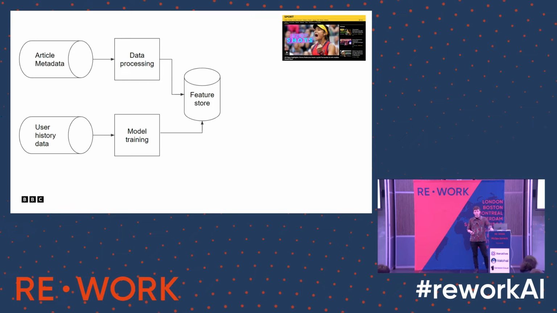For the collaborative signal, we use user history data, so we have a user histories pipeline. Misleadingly, this makes it look like a streaming process. It's actually a high-frequency batch process. We're pulling in the user history data in 15-minute intervals and writing that activity to a BigQuery table. We then have a model training pipeline that runs 3 times a day in Airflow, pulls the user history from BigQuery, trains the collaborative filtering model, and this generates embeddings, which essentially represent how closely related articles or clips are in content space. And then those embeddings are written also to our feature store.